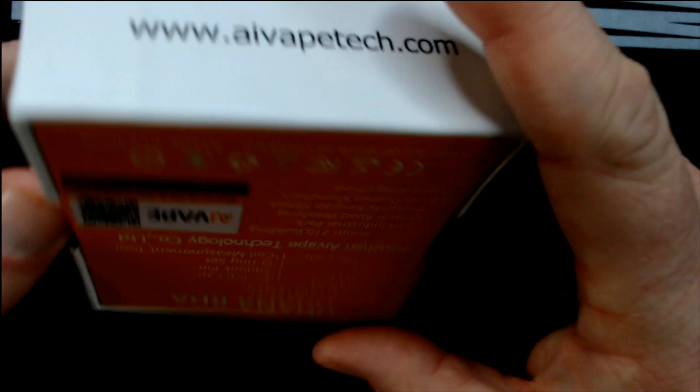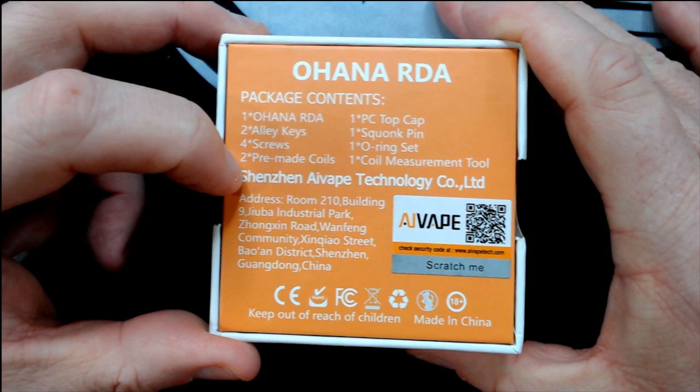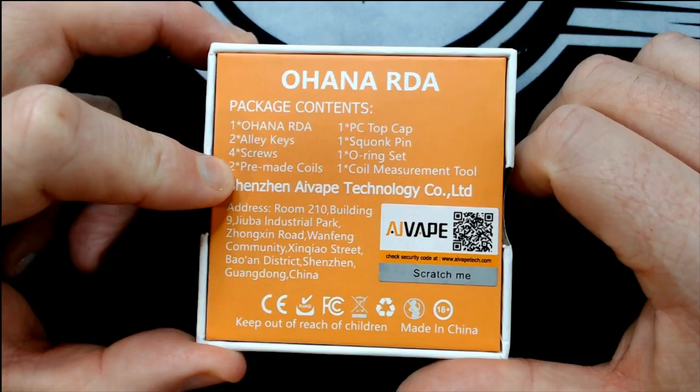You're going to get the Ohana RDA, a couple Allen keys, screws, pre-made coils. I verified these coils are not made by Johnny Drips, if you're wondering. They are just regular coils made by a regular guy, no Johnny. They give you two different top caps: a PC top cap and a stainless steel top cap. Squonk pin, O-ring set, and coil measurement tool or a coily. Inside the box here, I'll show you everything that you get.